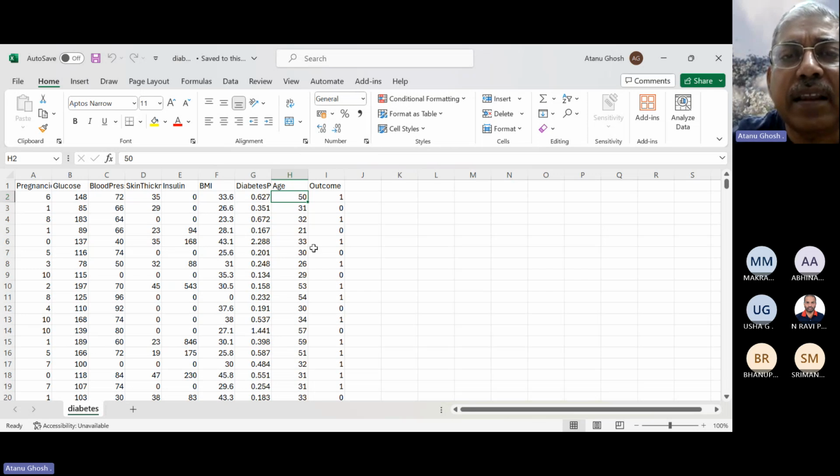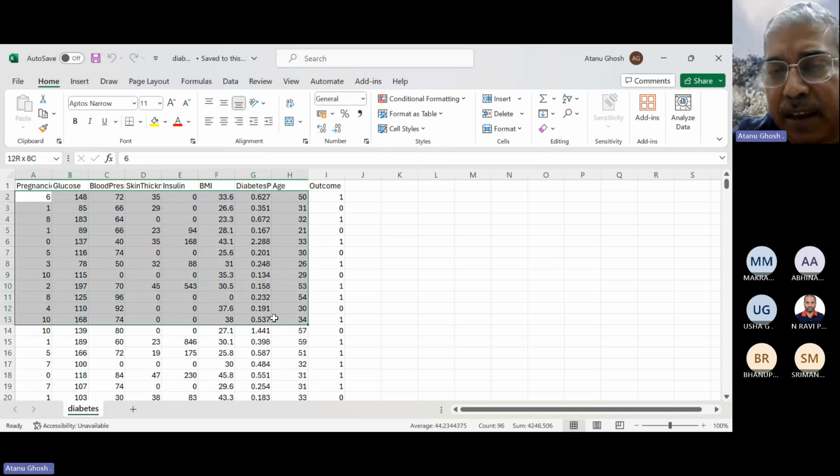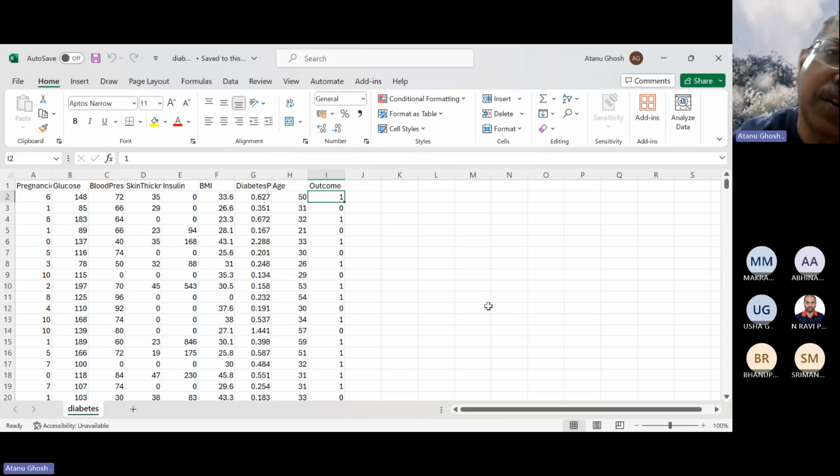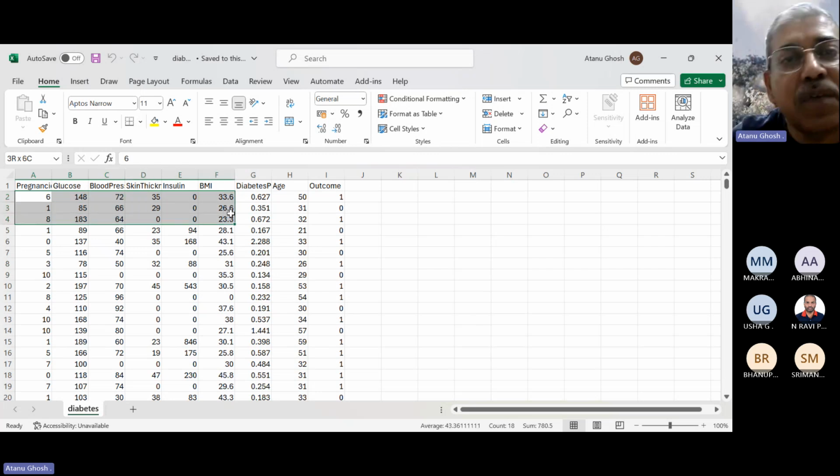Now, the whole idea is: can the machine imbibe that implicit knowledge? If I give a reasonably large set of data, can a machine try to find a relationship between this and say whether somebody is diabetic or not? That means I am trying to replace the tacit knowledge of a doctor with the data-based knowledge of an algorithm. Remember, it's not a physics-based model, it's a data-based model, which essentially means that if I have to build this, I have to have past data. This is where many organizations fail.